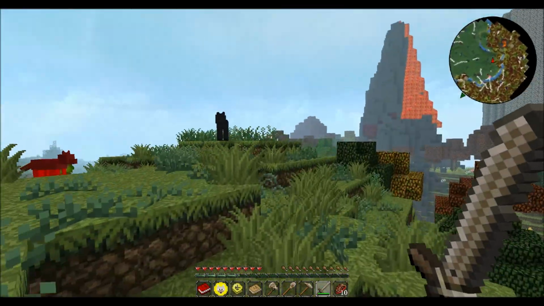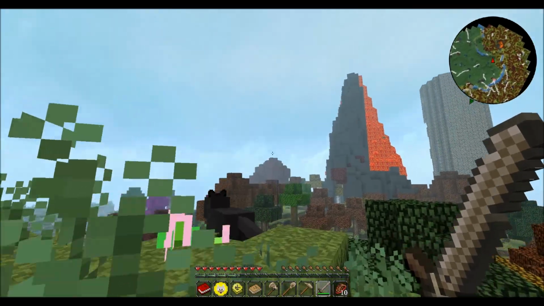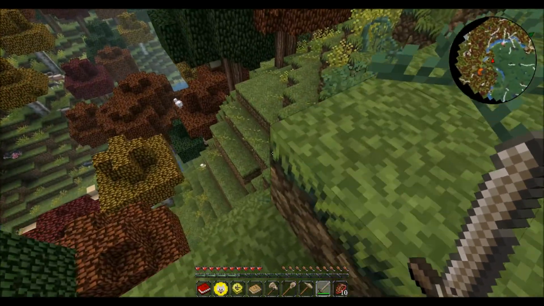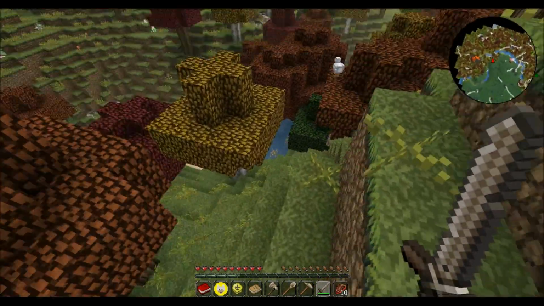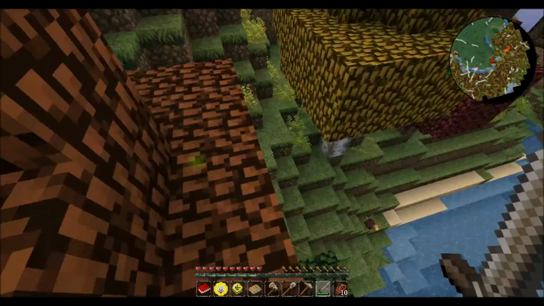So yeah, guys, I hope you're excited for this. There's another battle tower over there. What is this? A big cat. Oh, that's like a jaguar, innit? I think, is it a jaguar? Yeah, I don't know.